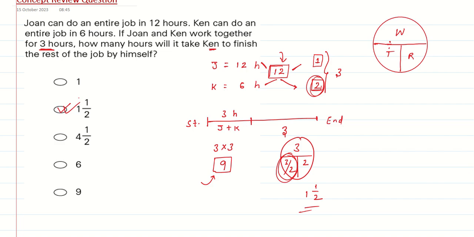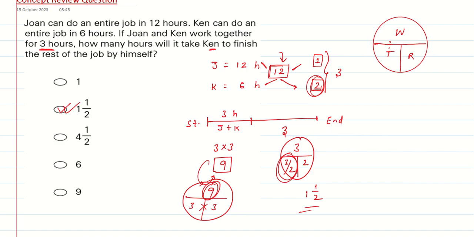Now, did you understand why I assumed 12? To make it easier, to find the rate in whole numbers, completely counting numbers, where there's no fraction at all. Once you find the rate, the combined rate is 3. In the first 3 hours, the combined rate is 3 and the number of hours is 3, so the work done is 9.